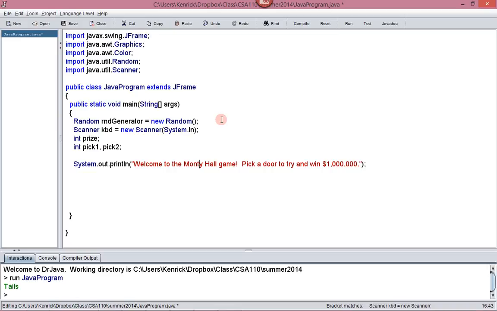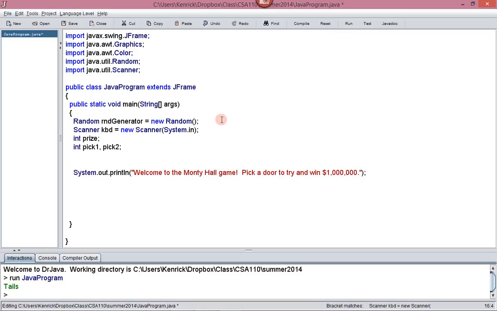Before I pick a door, let's pick the door behind the prize. So I'll say prize equals ran generator dot nextInt 3. So if I do 3, this would give me either 0, 1, or 2. If I wanted to make that 1, 2, or 3, then I could add 1 to it.